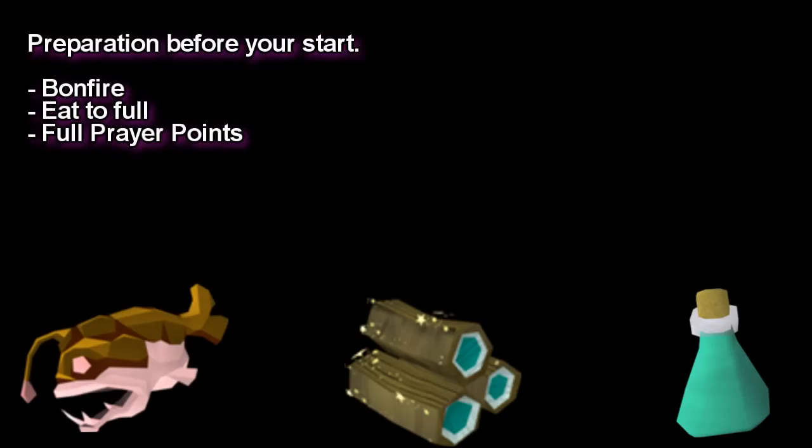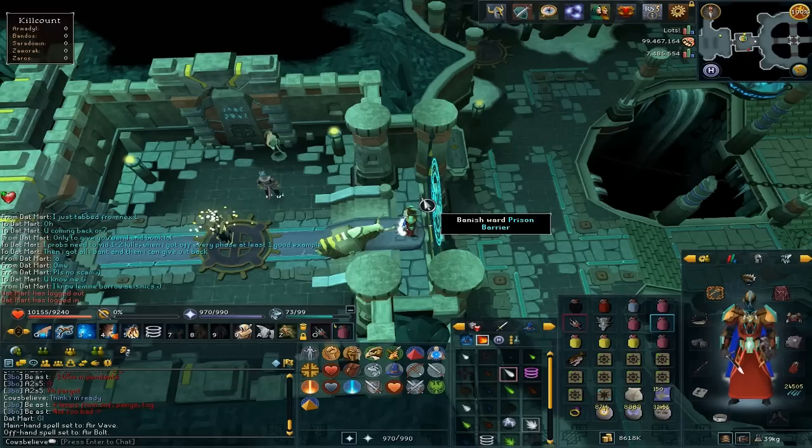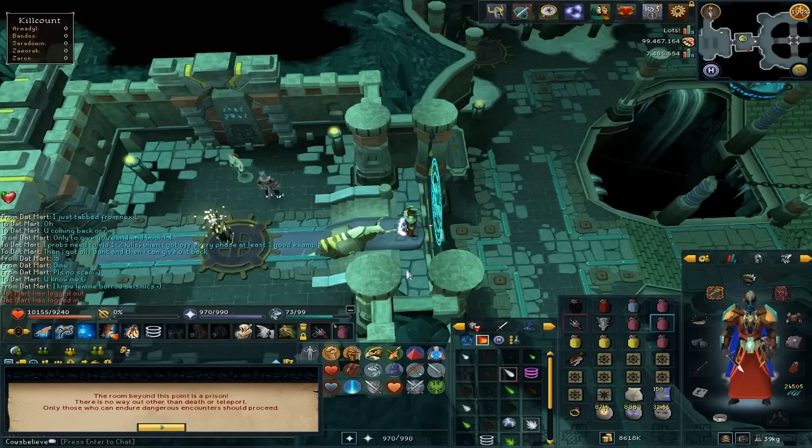Before you enter the next room, you should make sure that you're bonfired for the life point boost, eaten to full HP and that you still got all your prayer points. You can also activate your aura and scrimshaw now if you haven't already. When you are completely ready, you can enter the next room and start with your solo kill.